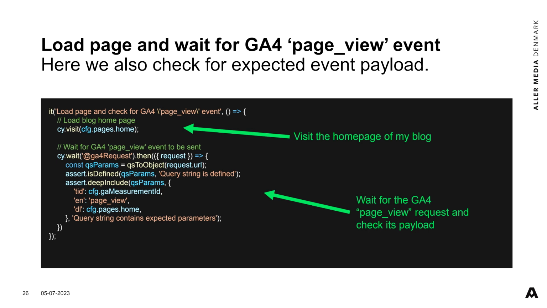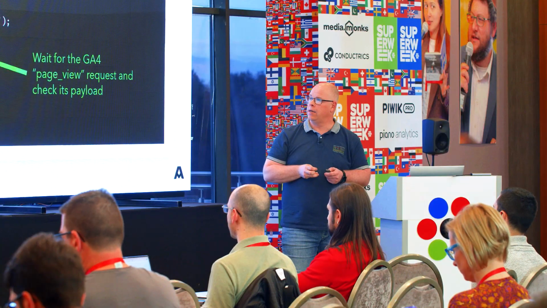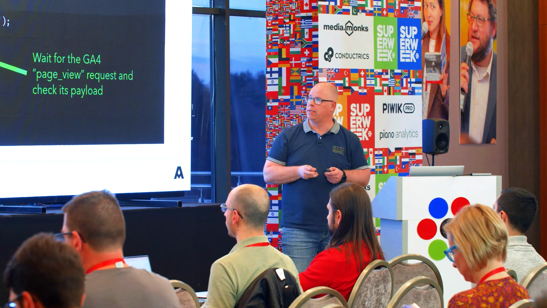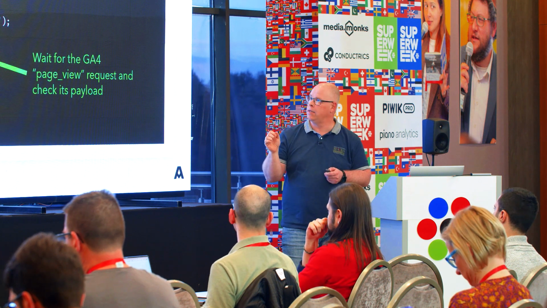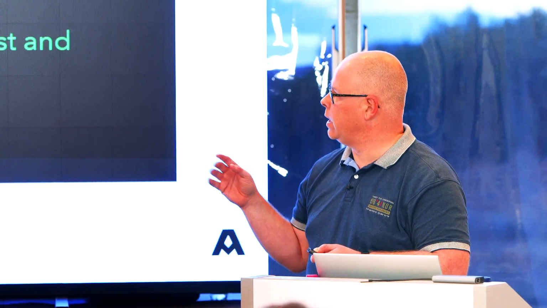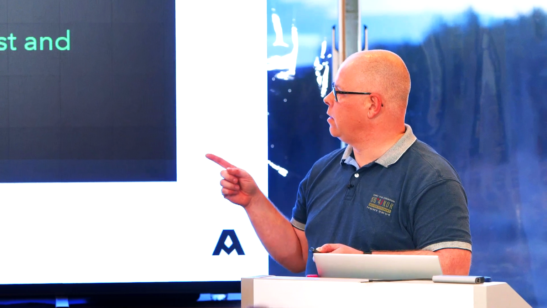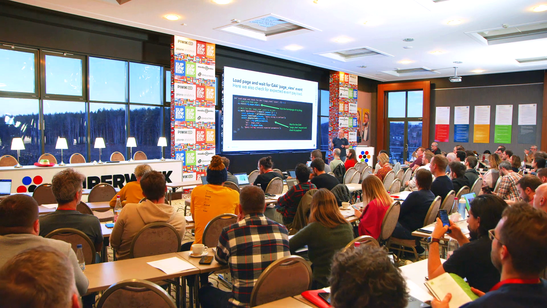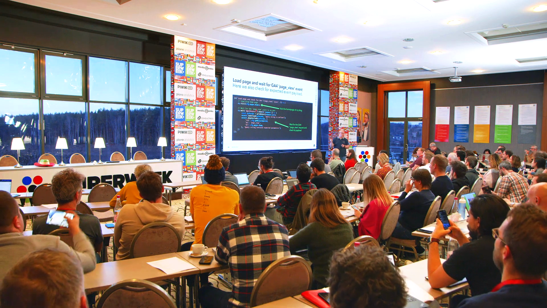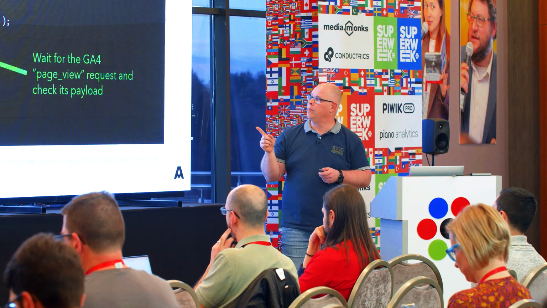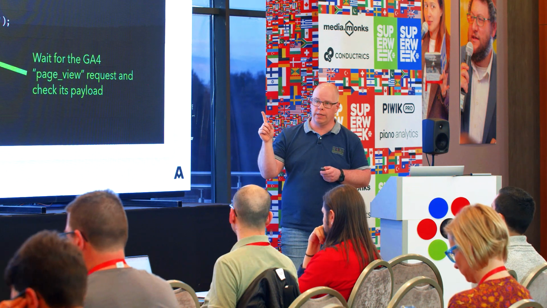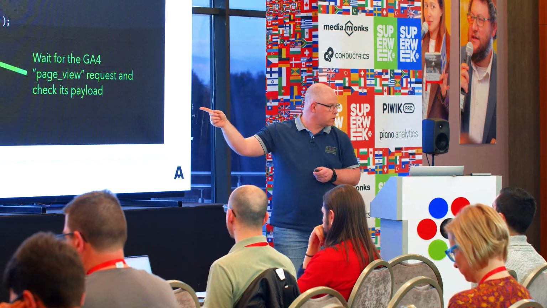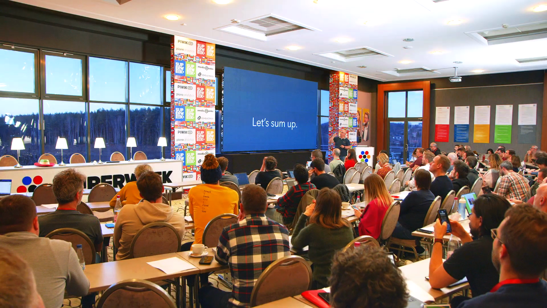like I just did for the data layer, but in this case I say I want to look at the query string for this request. And then I check in a similar way TID, tracking ID, meaning measurement ID though, EN and DL. So EN, that's the event name, and DL, document location, is supposed to match the page I visited, of course. Yeah, and I'm saying you could do this different ways, but this was the one I wanted to use now.